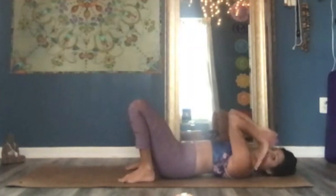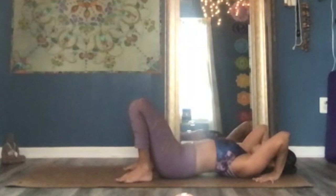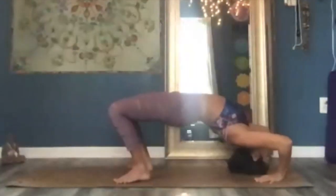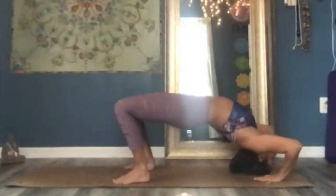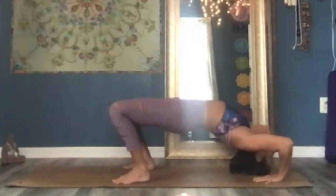your ears. Make sure your palms are flat on the floor. Keep the legs nice and parallel to each other, hip width apart. And Ashtau, inhale, see if you can come to the top of your head. Just the top of your head, maybe make a little adjustment here. Grip the mat, and when you're ready, inhale, pick it up.